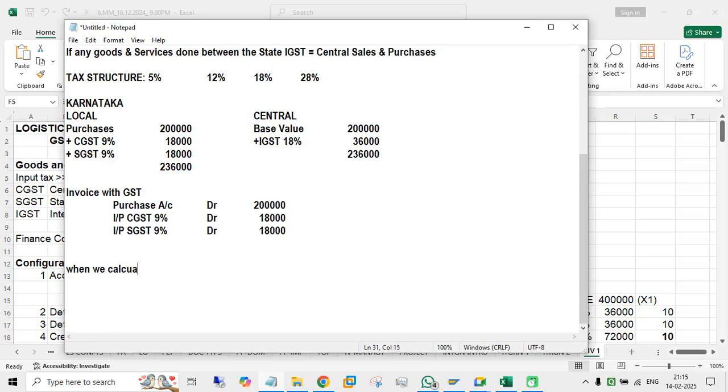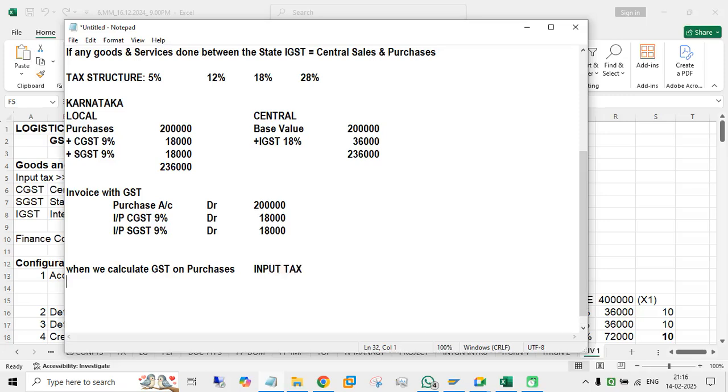When we calculate GST on purchases, we call it input tax.